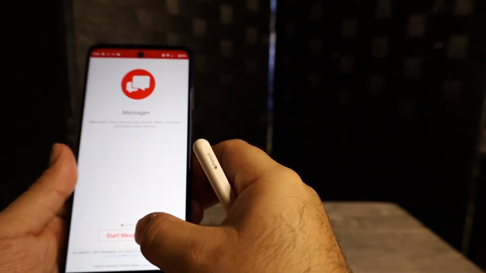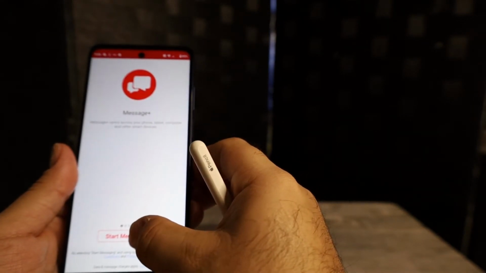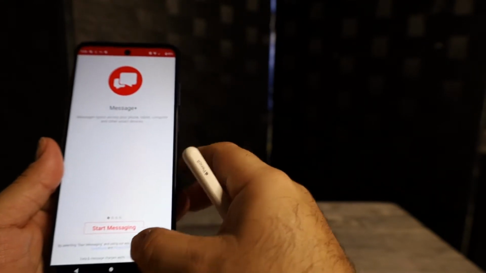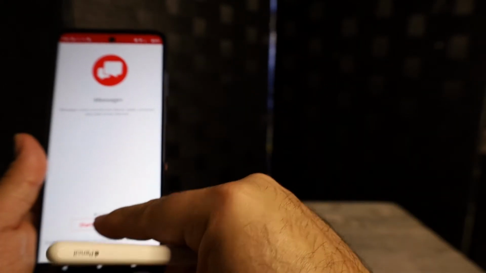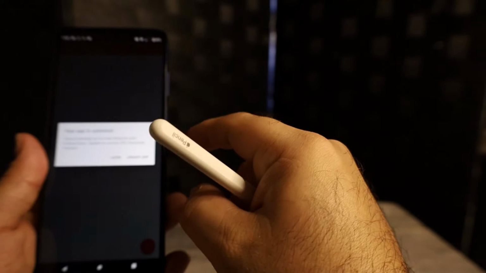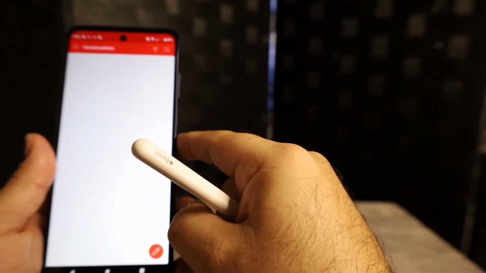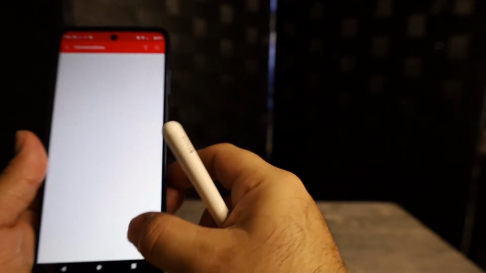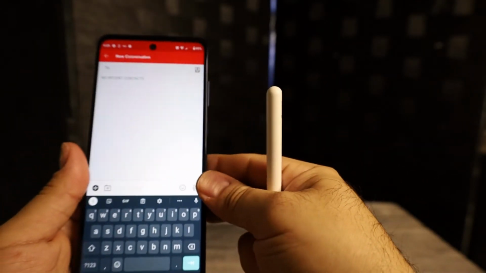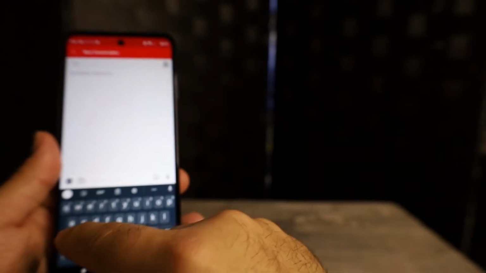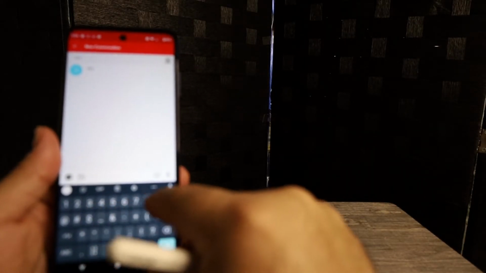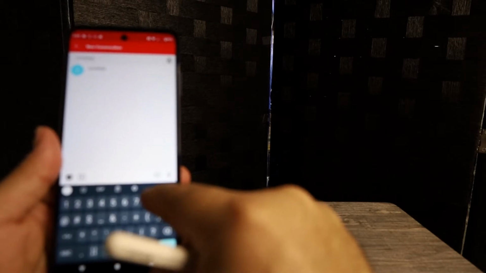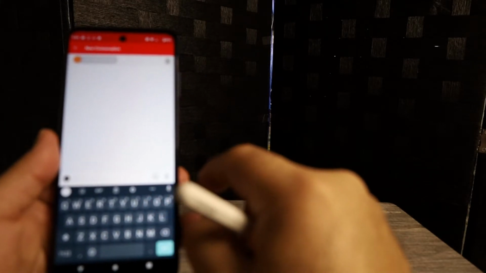In terms of texting, it's not going to let me because there's no phone number associated with this. But you may see some of your apps like this where you're like, well, I don't know what to do. So in order to start it, we're not going to update the app now. Let's say that we wanted to type a message. So it's going to find in our contacts, but maybe we don't have a contact. So we're just going to type something in there.